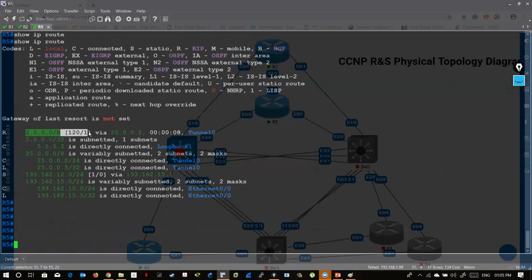Immediately I have learned 2.2.2.2 via 25, via tunnel 0.